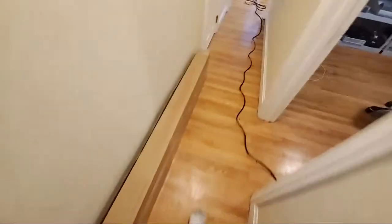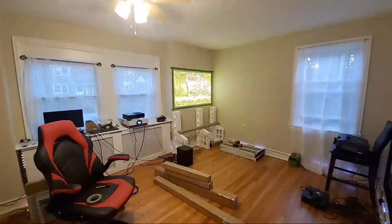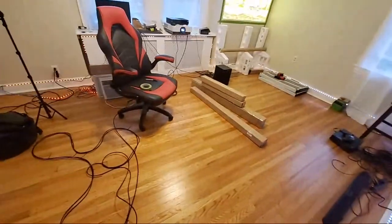Just turning my lights on in the house. We're going to paint two screens in today. Looks like it was already gone. Okay, cool. So we're going to paint the gaming screen here in the gaming room, and we're going to paint the kitchen screen today.